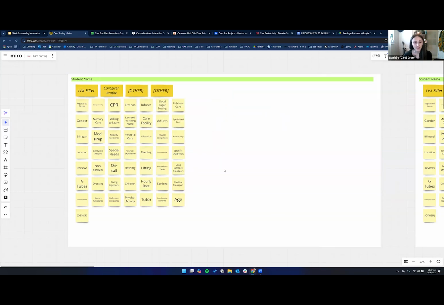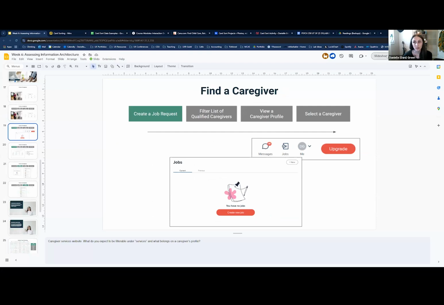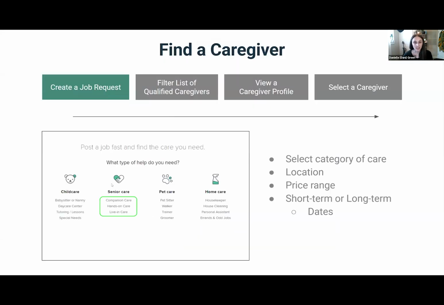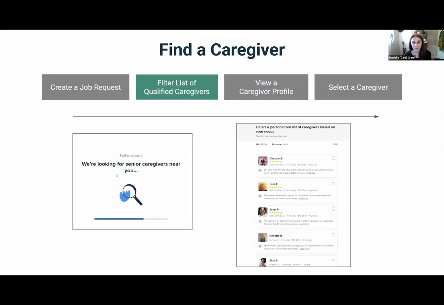Any questions? Teresa: Sorry, can you say again the difference between the list filter and the caregiver profile? Yes. So when I submit a job and I select senior, I maybe tell it where I live and maybe my budget or something. Unclear, but it spits out this list. And I want you to imagine that on this list, there's an option to filter. So if I clicked on this, it would pop out a little window and there would be just a few things I could filter by. And you're trying to say what goes in this filter.